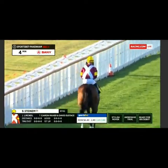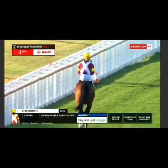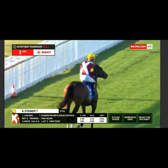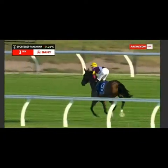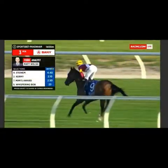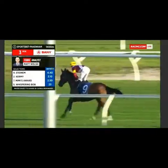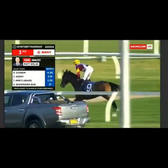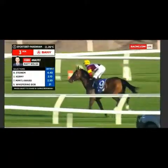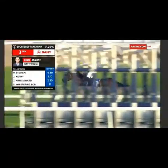Do you think that with Steinem, who is your on-top selection here, 1,400 metres is going to be the bottom of her distance range? Absolutely, it certainly will, and I think the reason I quite like her tonight is she's got a bit of class on her side. She's starting to drift out towards a price where I could really back her. Early doors, I probably thought she was right in there at a very tight quote at that $2.30, $2.40 mark, but at $4.40 I could have something on her now.